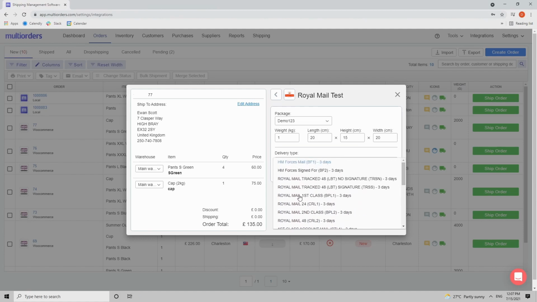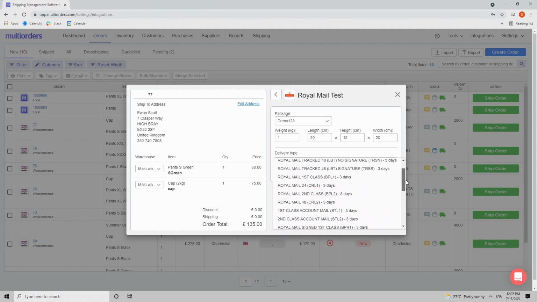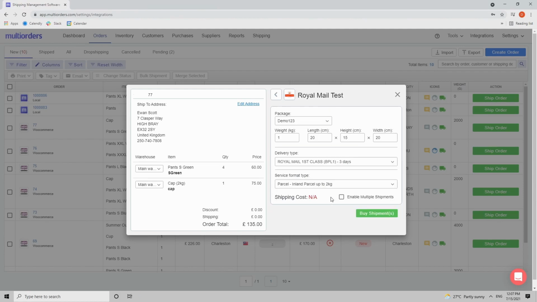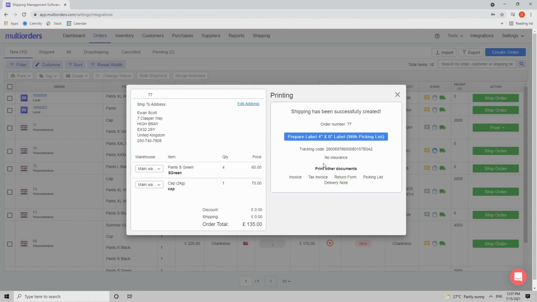Let's select the package delivery type that I want. Have in mind, we will have first class, second class, insured, not insured, everything that that particular courier offers you. If it's going to be DPD, UPS, or FedEx, definitely you will see different delivery types. Let's select the one we need. The parcel will be automatically selected by the weight, and right here you would see the cost of the shipment. So let's buy the shipment. It takes a couple of seconds, and the shipping will be generated, as you can see right here.